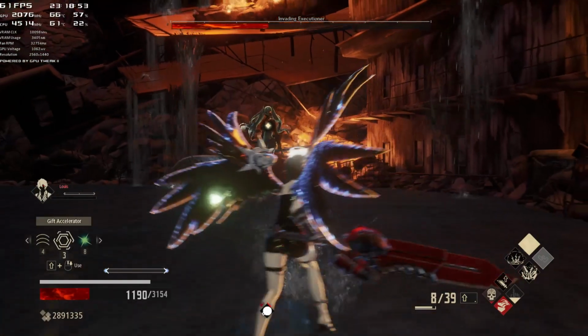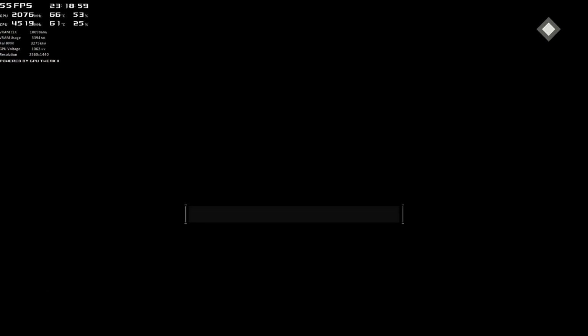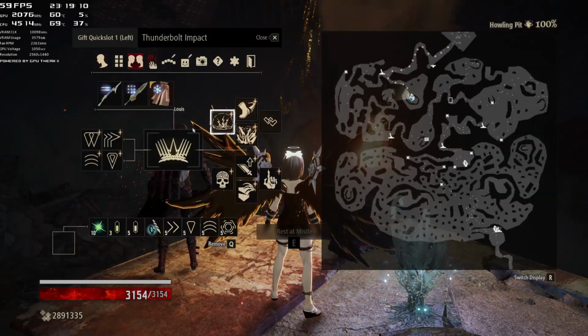Yeah, I want to get rid of Thunderbolt Impact. Okay. That is not good, that Thunderbolt Impact stays on, or that it goes away after we use it. I wonder why that particular gift works that way.